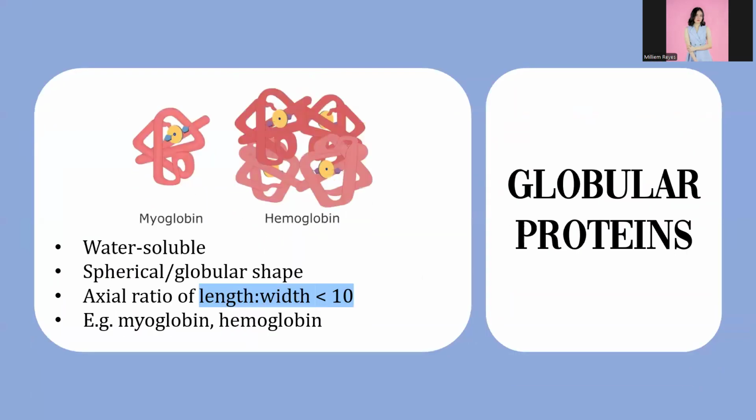Next, we have globular proteins. So globe, circular, spherical. These ones naman in comparison, they are water soluble. They're easier to dissolve in water and they can dissolve in water. The axial ratio is less than 10. Therefore, it is wider than it is long. Okay, again, diba, si fibrous, longer than it is wide. Globular, it is wider than it is long. Examples are myoglobin and hemoglobin, which carry or store oxygen in your blood and in your muscle. So, sa muscle, si myoglobin, sa blood, si hemoglobin.